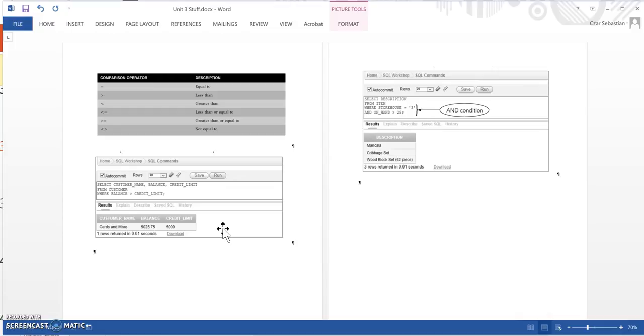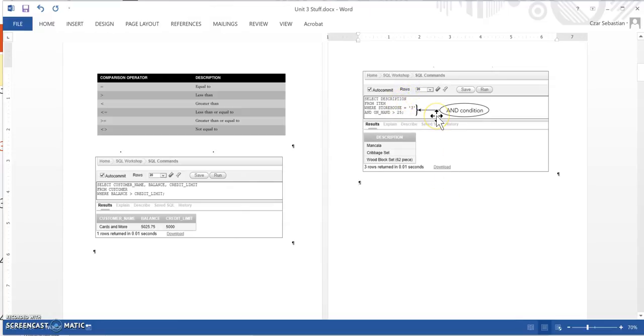So in this particular case, where the balance of a particular customer is greater than a credit limit, maybe we need to do something like bill them extra, talk to them, give them a special call, whatever situation it is, but we're at least prepared for that.